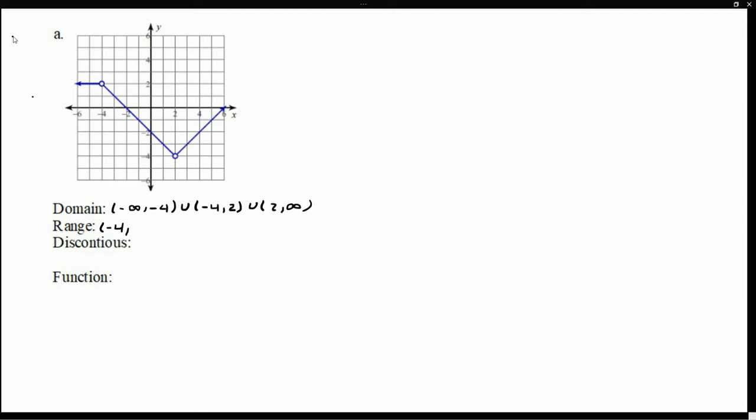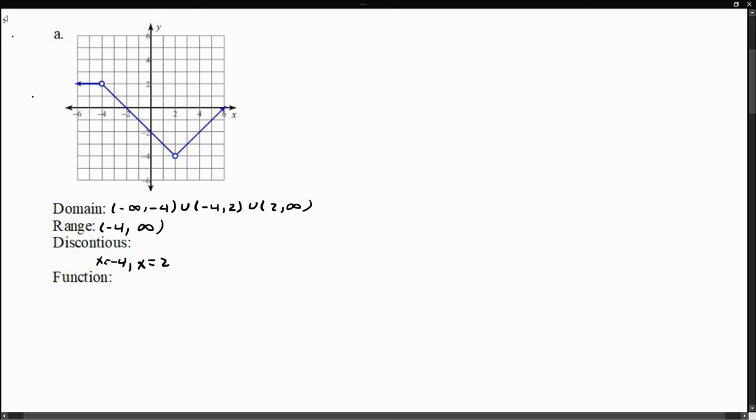And what's the highest y value? Since this is increasing, and notice that in here we also have a hole at 2, this function is still going to be increasing infinitely. So somewhere in here, we're still going to use the value of 2. Therefore, the highest y value that I can obtain on this function is just +infinity. Now for discontinuity, we have either two types of discontinuity: holes or jump discontinuities. In this case, we have two holes, one at -4 when x is -4, and also when x is 2.